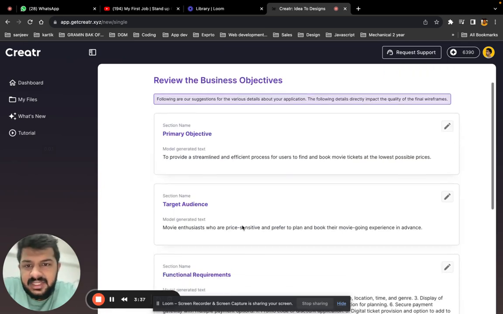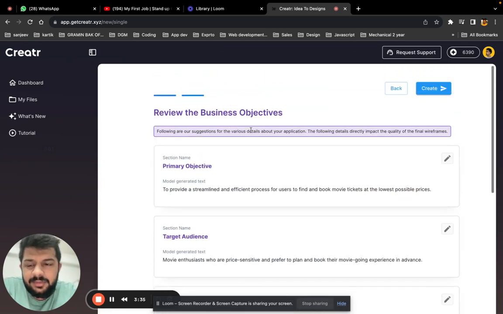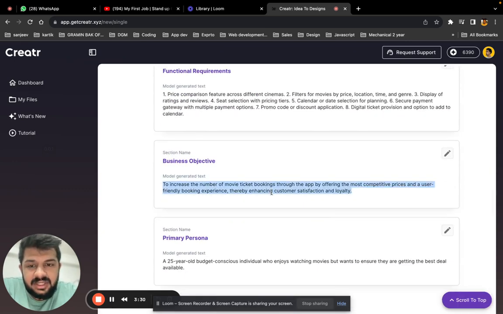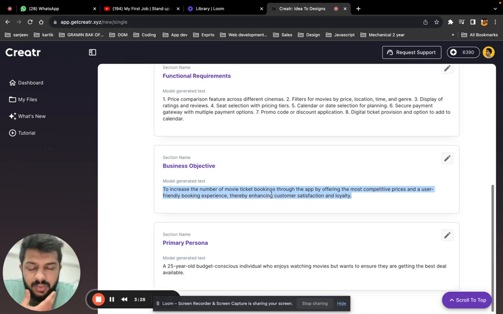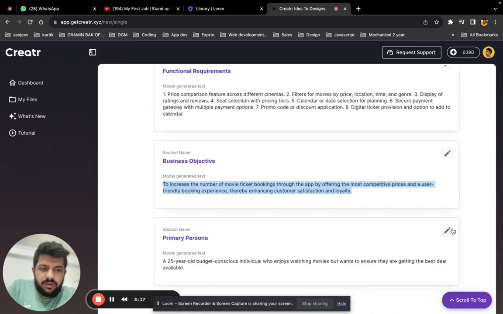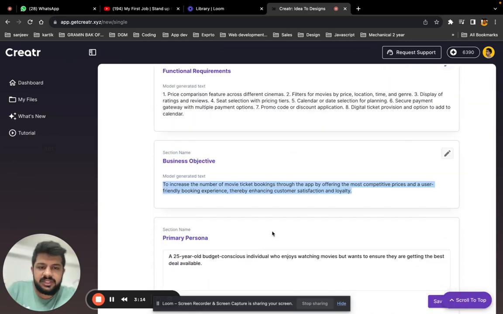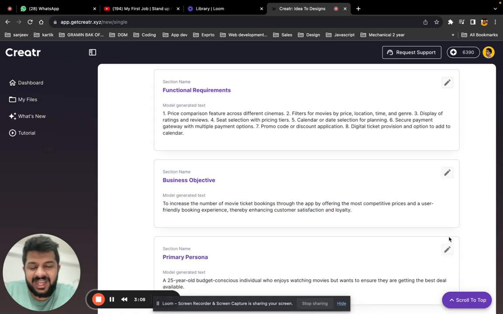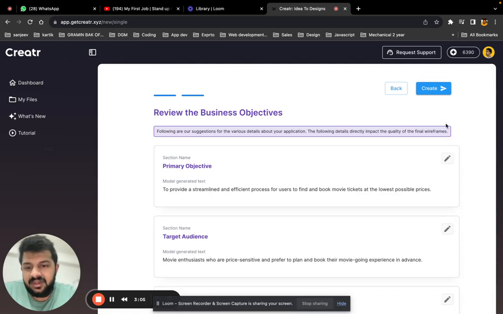So here is some basic business objective you can review. Here we have given exactly what the business objective is, why this is important, and what the persona is. I just wanted to double down on this as well, and expand the user search. Let's say a user wants to create a movie booking app, but they want to create it for a 40-year-old person, or they want a different business objective. That impacts the flow, and that impacts the designs. We understood that very well, and that is why we have included it here.